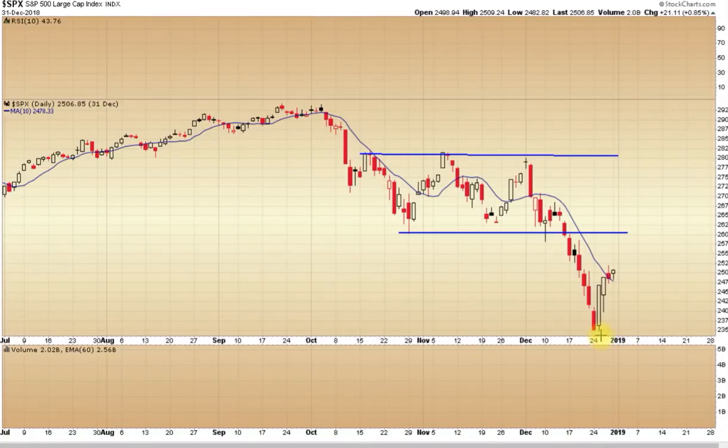All right, now since we did actually make a slightly lower low last week, then next week would actually be week 1 of a new intermediate cycle. My expectation at this point is that the market is probably easily going to get back up to this level, 2600, and I really think it's going to probably get back up to this 2800 zone up here, this kind of a triple top, and I'll show you why.